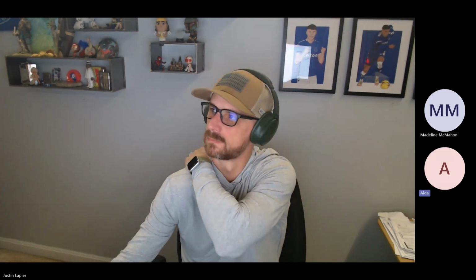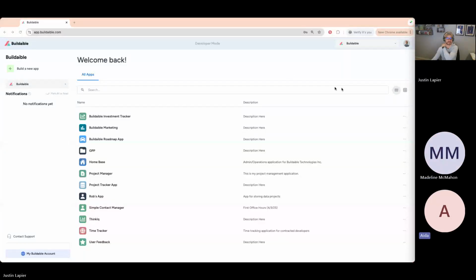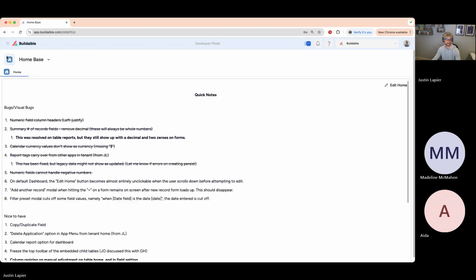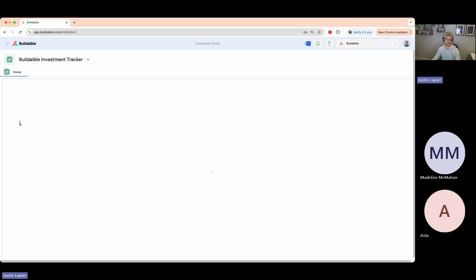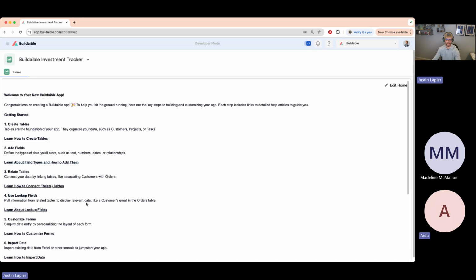But what was weird was when I first logged into my apps, it didn't show the sidebar. And then when I created the Loom video, it did. Yep. So if you're here, for example, click any app. I have my sidebar hidden right now. Okay, so this isn't what I see. I see something else. Maybe it's because you have these quick notes. Yeah, you most likely are seeing the main dashboard when you first log in, like this app right here, which I didn't do anything to. Yep, that's exactly what I see.